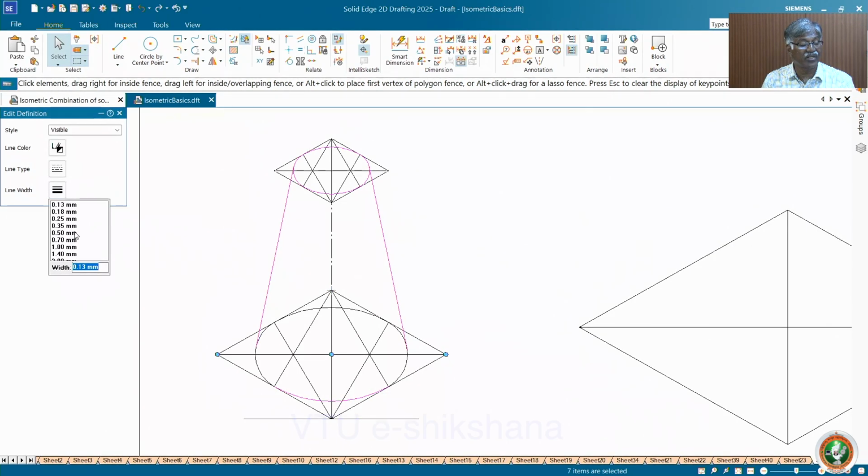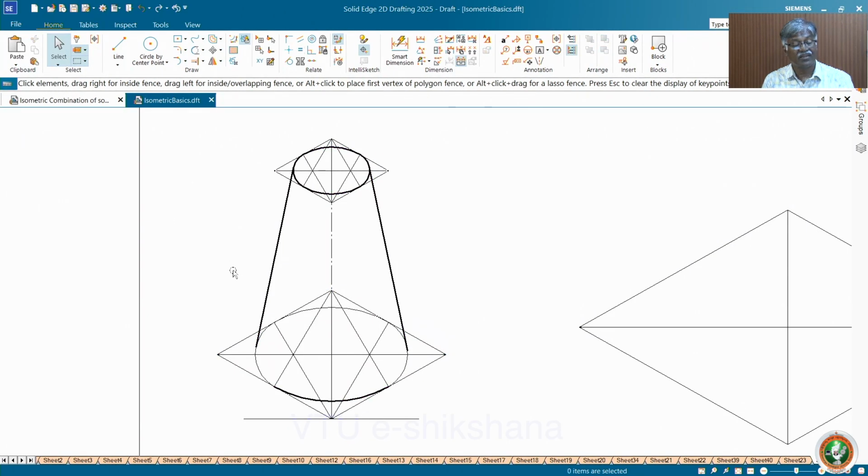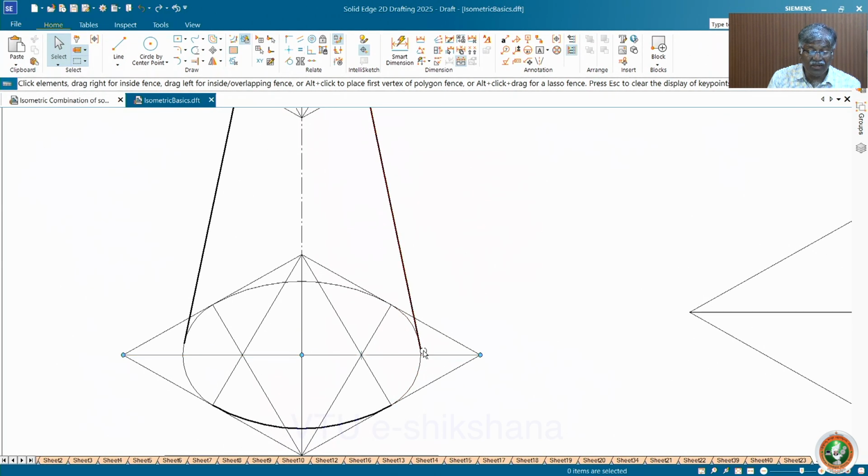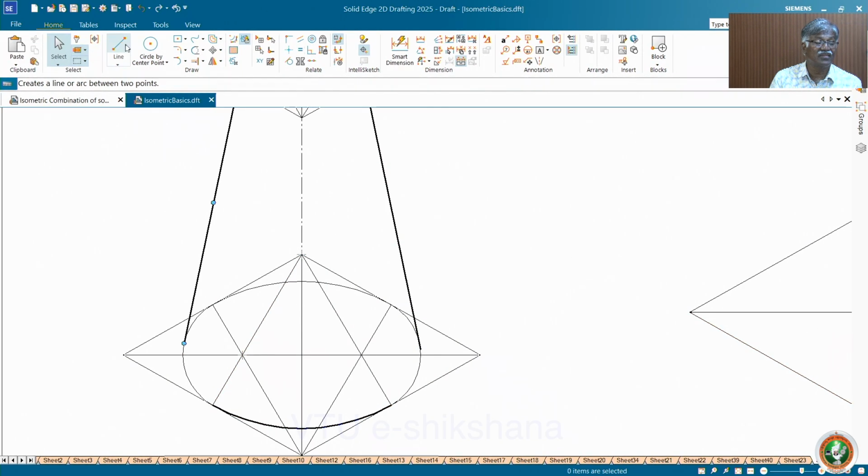Then we will take up the rest. Yeah, I have made it thick because of explanation purpose. Now I have to create dark line from this point to this point. Okay, again same way whatever we did in the cone case, same.